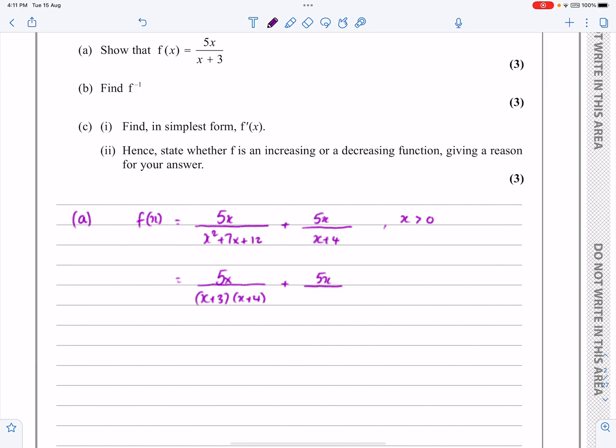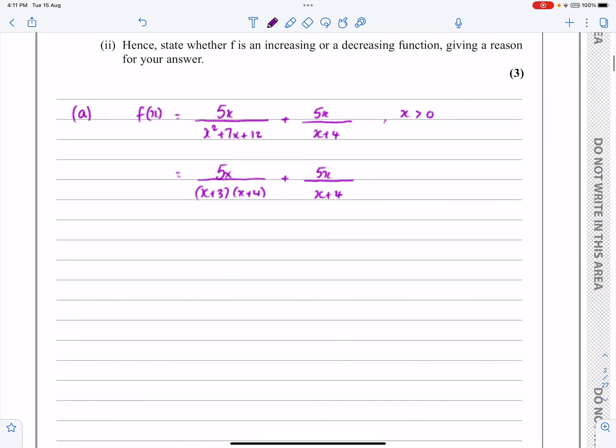And we've got 5x over x + 4 here. So in order to combine these two fractions, I need them to both have the same denominator here. And in order to get that, if I do what I've just shown you there, multiply top and bottom by (x + 3) over (x + 3), then that'll work out. I'm going to do that on a separate line, simply because I'm doing a proof here. So I want to show all my steps. So this bit doesn't change, (x + 3)(x + 4). But this bit now is 5x(x + 3) over (x + 4)(x + 3). And because these are now the same denominator, turn it into one fraction there, (x + 3)(x + 4) is the denominator.